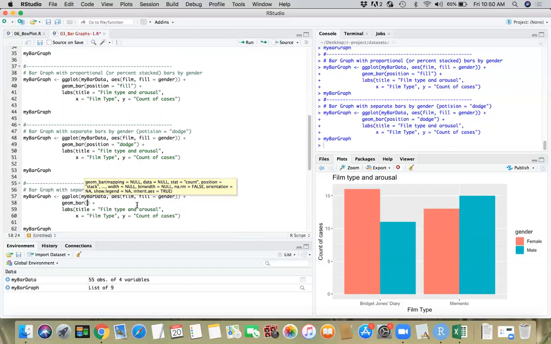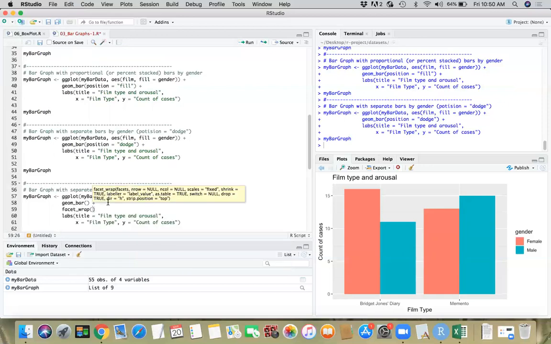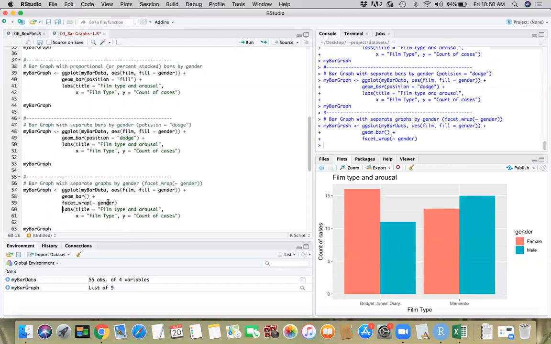But I will add another layer called facet_wrap, and I will wrap it by gender. So this will create two separate charts, one for male and one for female. I need to specify plus here. That's a concatenation of commands.